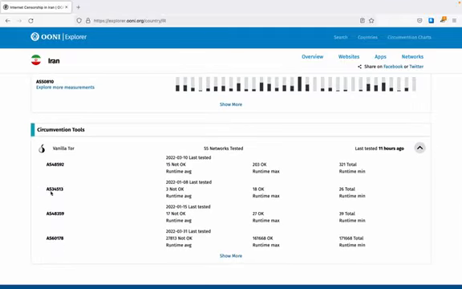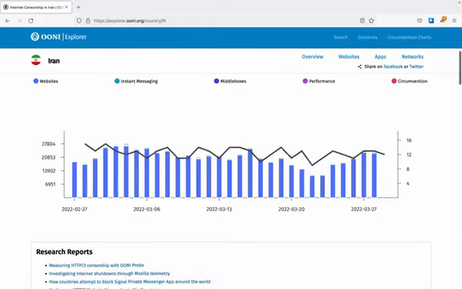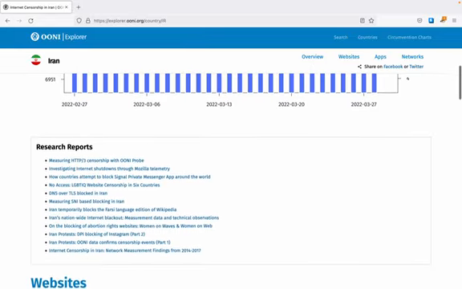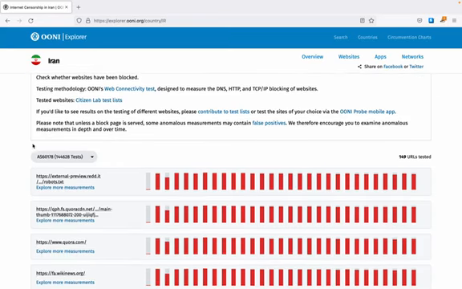So overall, in summary, the OONI Explorer country pages provide you an overview of how much OONI measurement coverage is coming from that country. In other words, how many tests are run on an ongoing basis from that country based on many different types of OONI probe tests. If available, we present relevant research reports, and if they implement censorship in a way where we're able to automatically confirm the blocking, we present those websites with a relevant measurement coverage.